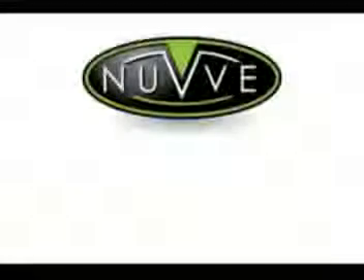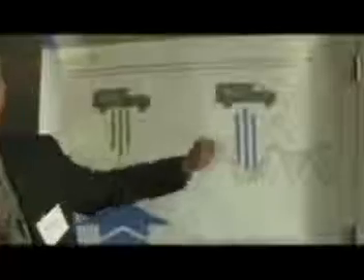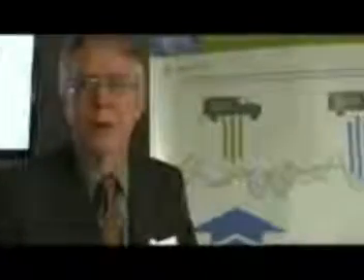They're buying kilowatts from individual cars, so by adding these up you have a value which can be sold on the wholesale markets. The battery is being used to help the power system balance generation of power with use of power. When there's not quite enough power, the vehicle battery can provide more power to the system; when there's too much, it can draw in and charge the battery more. That has high value to the electric system, and it's a way for electric vehicle owners to get revenue that helps pay for the cost of an electric vehicle.